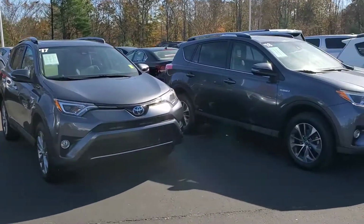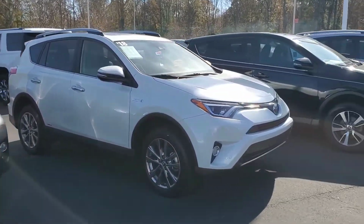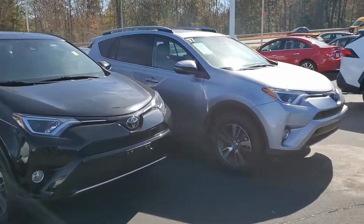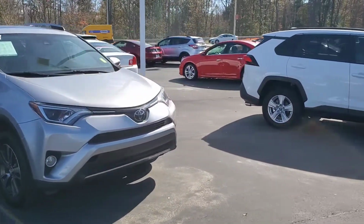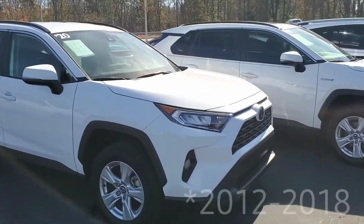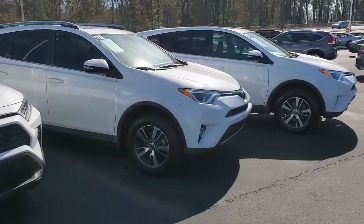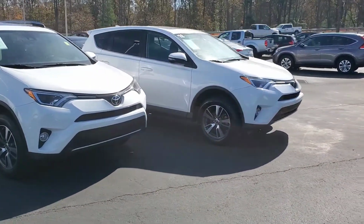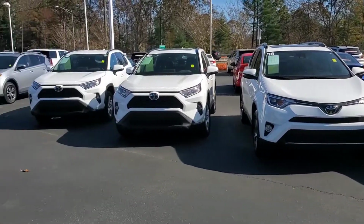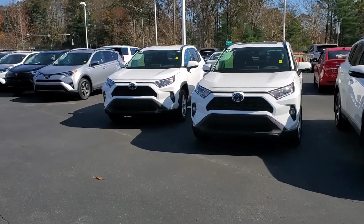All right, so here is a quick pan of some of the differences in the RAV4s. We've got, I think, about 10 of them or so right now on the property. We've got a couple that are out back, including possibly a 13, so an older body style. But most of the ones we get here are going to be 15s through 17s, which is the body style like you see here with these 2 white ones at the end. And now that there's been enough time where we are getting the 19s and 20s on the lot, you can see right over here we've got a couple. I think we have a couple more as well, but we do have at least 2 of the newer body style.